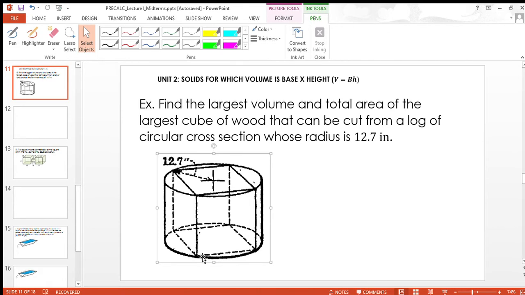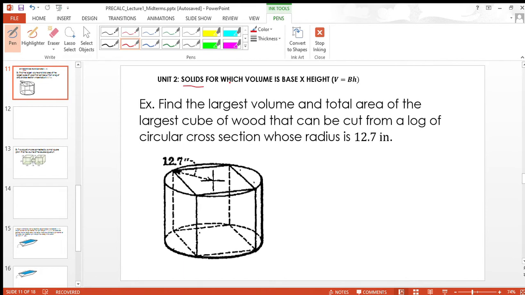Continuing with our lesson on solid mensuration, the second section of Unit 1 or Unit 2, this is already the first section of Unit 2, will now be on solids. So we will now be looking at three-dimensional figures. In the first unit, we have considered plane figures. We have considered the areas of those plane figures.